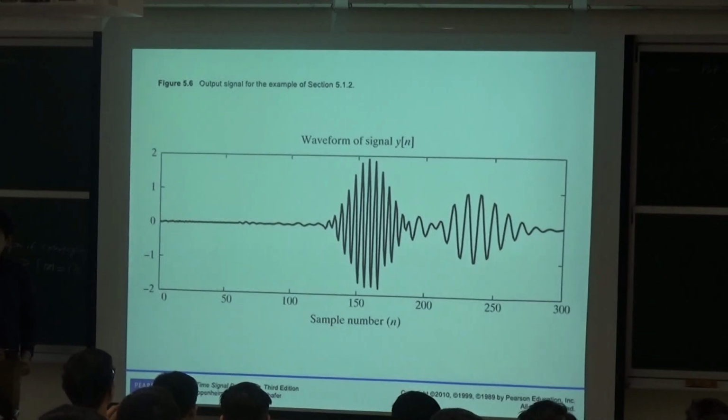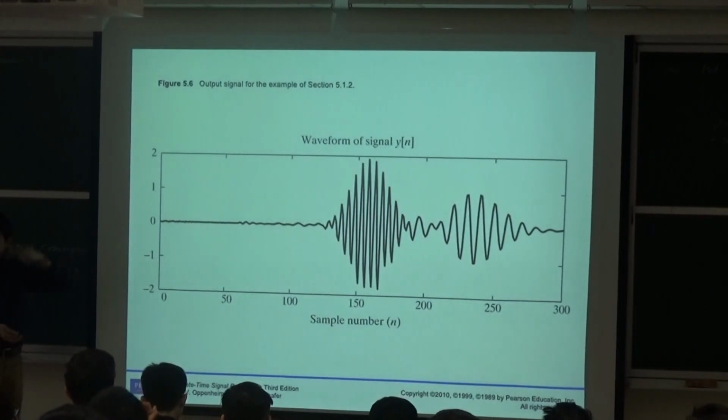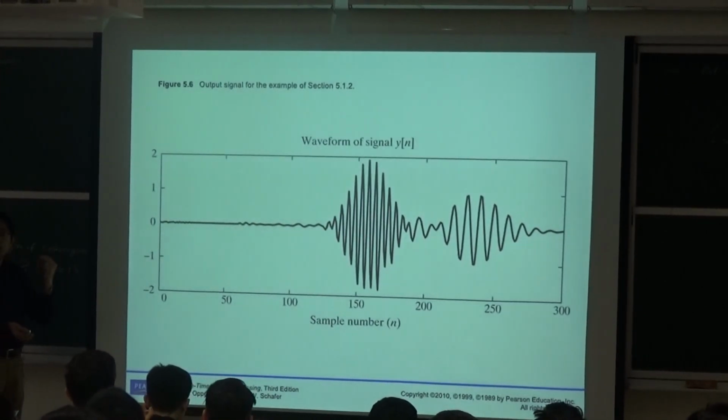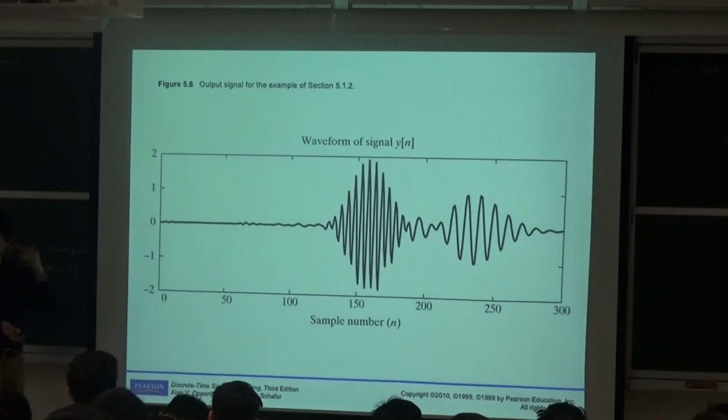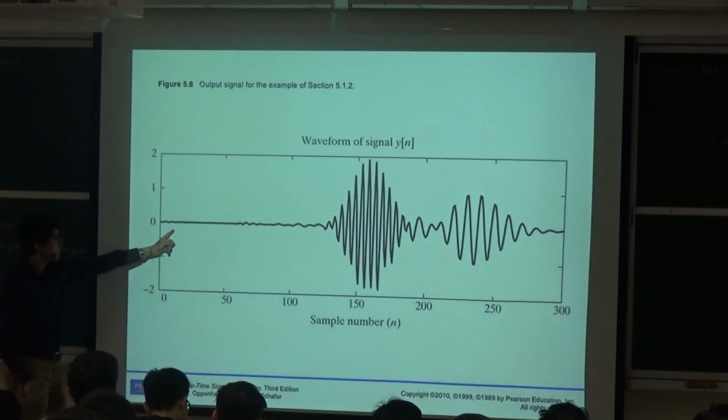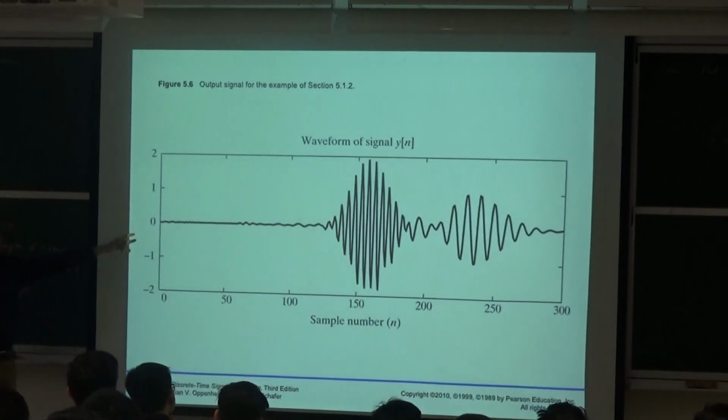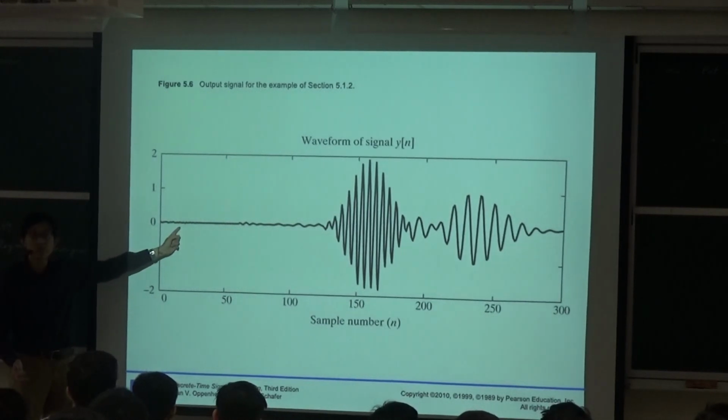The reason is that the frequency is exactly the frequency of the 0. In this design, we have exactly a 0 on the unit circle at 0.8 pi. The meaning of a 0 is to cancel out exactly any signal at that frequency. So the component at the highest frequency is now almost completely canceled. And that makes sense.